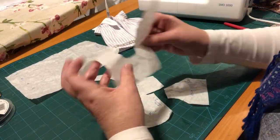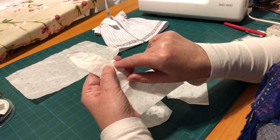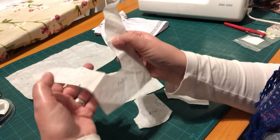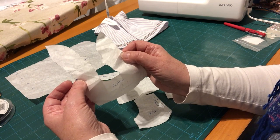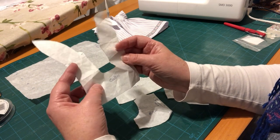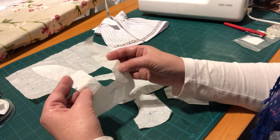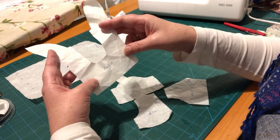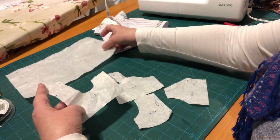The collar is fine as well. You've got a little notch just here, just 1/4 inch in from the edge just there on both sides. You can see those two just there. And then you've got another notch down the side just here as well. So that must just be for matching up the fabric, because there's no other reason why you might need that, unless it's for the top to the shoulder. But you're not going to see it once it's sewn together. So that's the collar. So you're going to cut 2 in that, and you're going to cut 1 on the fold in the skirt.